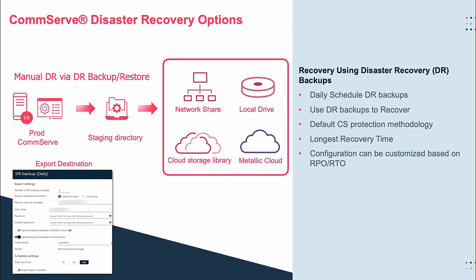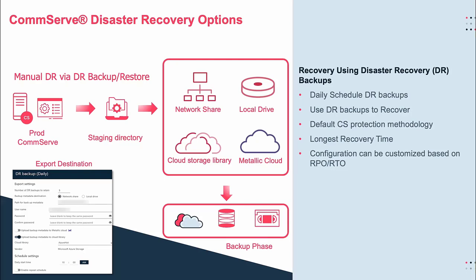Additionally, Commvault supports export destinations like Metallic Cloud or third-party cloud storage to store copies of DR backups automatically. Metallic Cloud uses Azure to store a copy of the DR backup metadata. To configure DR backup uploads to the Metallic Cloud, you will need a working Commvault Cloud Services portal account. This service stores five DR backup copies by default — the latest five fulls taken on each day, along with the latest differential copy — and is retained in the cloud for 90 days, ensuring a recent off-site copy that cannot be accessed by a rogue process such as a ransomware attack. Finally, in the backup phase, the DR metadata is backed up to a storage policy location where it can be retrieved if the export copy does not exist. All processes, schedules, and export backup locations are customizable to meet the customer's recovery point and time objectives.